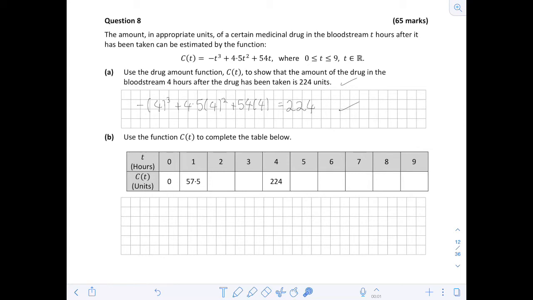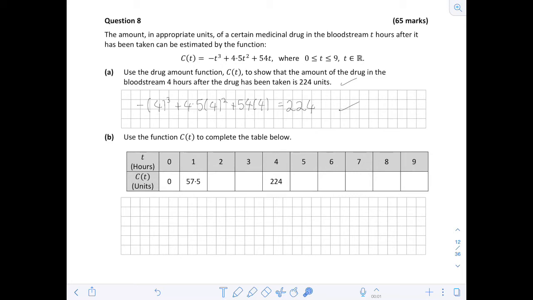We're pretty good at doing it anyway from what I can remember in class, but we'll have a go at it now. So we're going to input this function as the function, and we're going to start at 0, end at 9, and go up in steps of 1. I'll call out the steps, you won't be able to see it. So it's mode 3, f of x is minus alpha x cubed plus 4.5 alpha x squared plus 54 alpha x equals. We want to start at 0, go up as far as 9, in steps of 1. So, from our calculator, it looks like the first two are correct.